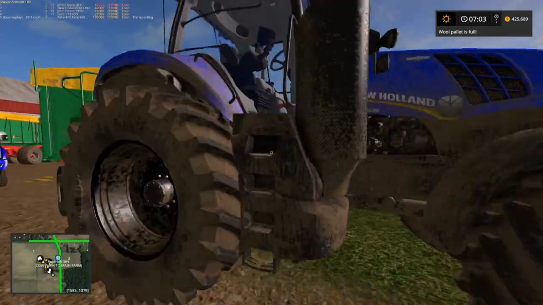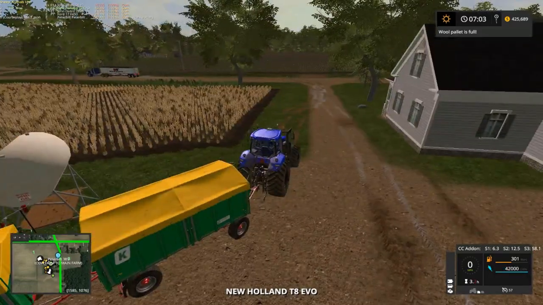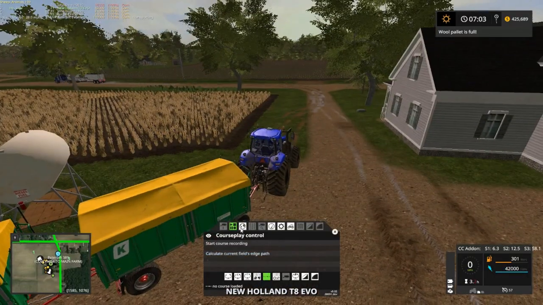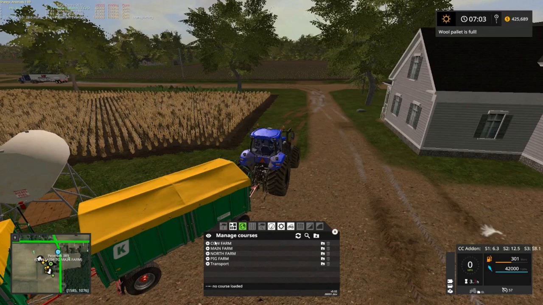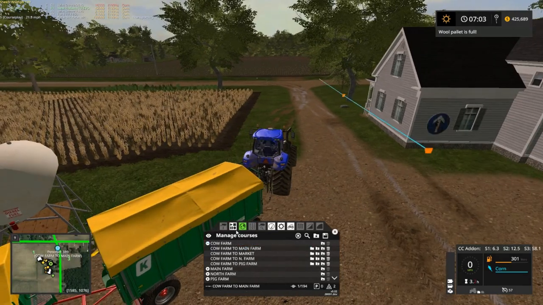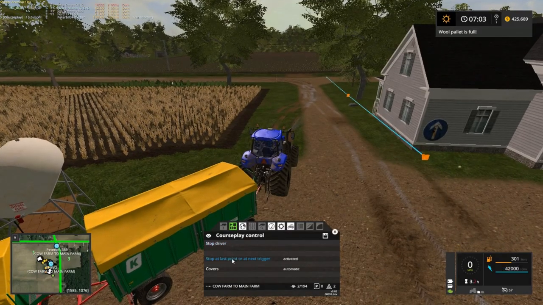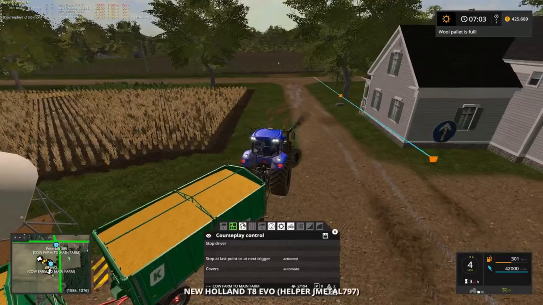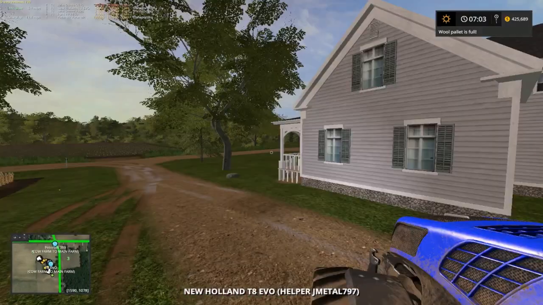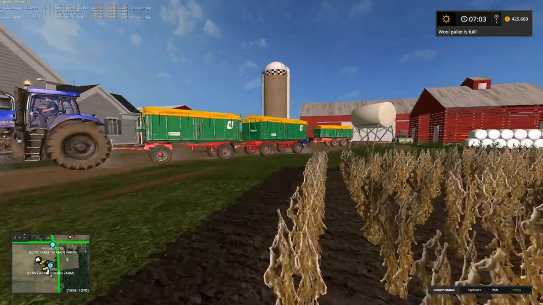All right, this guy here is the double trailers. So we're going to go to main farm with it also. Same thing. Should be at the top one. Yep. Drive course. Stop at the last. Now we got J Metal 797. All right, brother. Deliver that corn to my main farm.